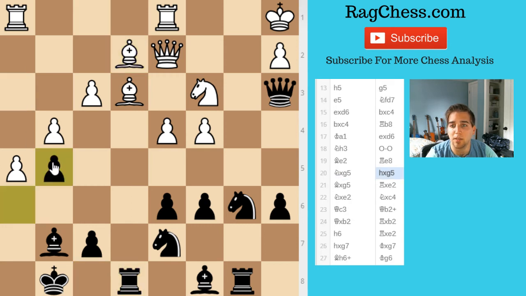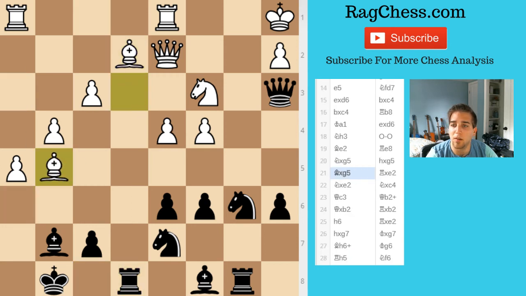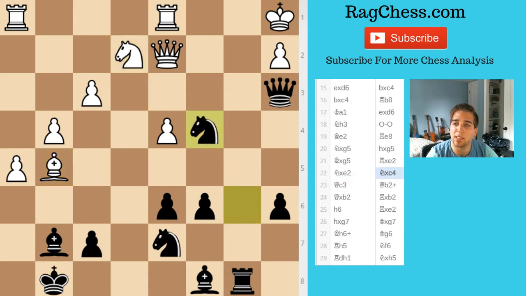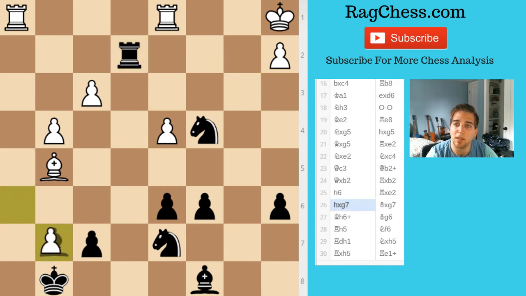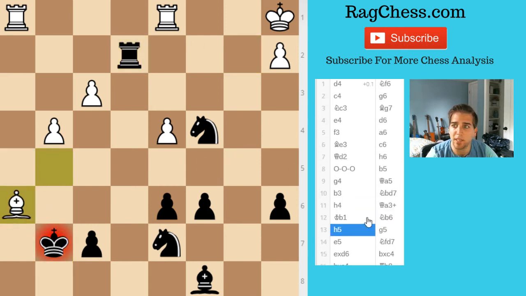Yeah, why did he do this? This puts me up a piece. I really can probably just develop. Maybe try to trade his knight off. I don't think I had to do any of that. Tried to activate my rook, and then the rest was just blunders. Let's look at the game with the engine on.